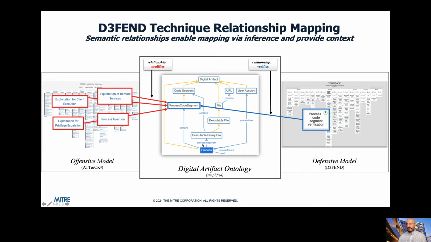For example, a process running on your computer contains process code segments. The process originated from an executable binary file that contains code segments. And when the process is running on your system, it loads those executable parts of the file into memory and then executes those. And then sometimes those are the parts that attackers will overwrite with code that you don't want. So if you want to check the integrity of your processes in their memory space, you might try to verify process code segments. So once we have those definitions defined, we can then infer that this one defensive technique might detect this particular offensive technique without needing to directly declare that.